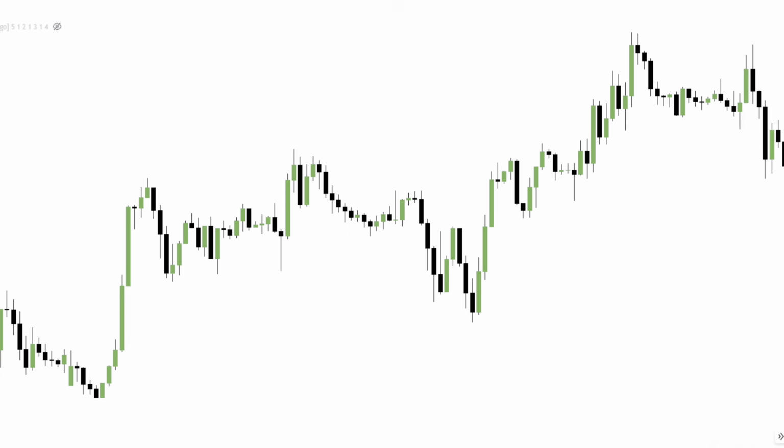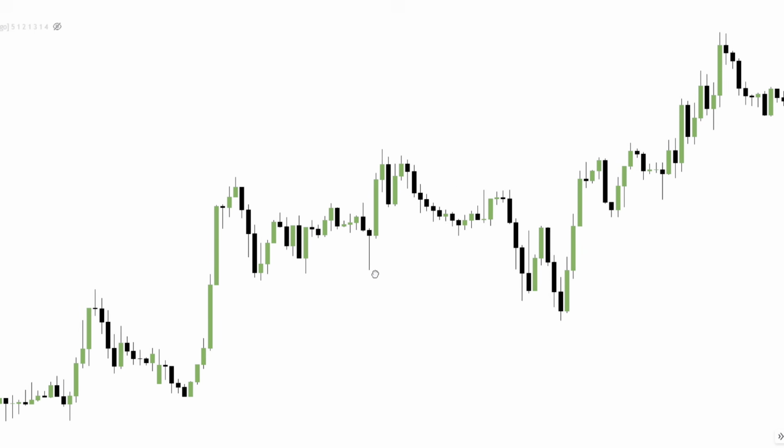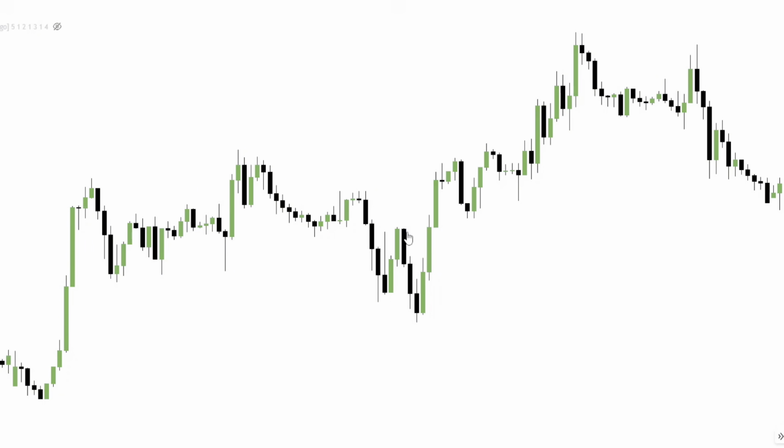All right, guys, so the last example I wanted to show you is this particular one where price came, had this, and then swept liquidity below here, right here, then shifted structure right there. And it left a very clear fair value gap and a bullish breaker right there. Let me just mark it out for you. This is a bullish breaker. So you will mark out that level. So whenever price is coming down or coming back to this area should be your entry.